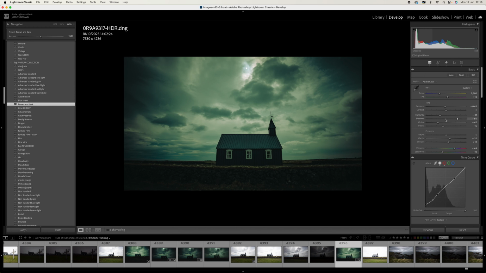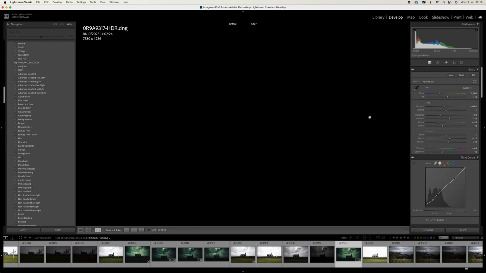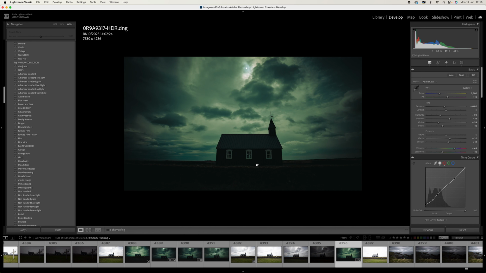Okay, so now I've done that, I want to just tweak and play with the picture. So I'm going to bring the exposure down a little bit, and I'm going to address the sky separately in a minute. I'm just going to bring these shadows down, and you can see that's why I wanted to brighten the church in the first place, just so it doesn't go too dark. But I do want to make this a dark and moody image, so I want to bring these blacks down as well. So somewhere like that, I think that's enough just to darken it down a little bit.